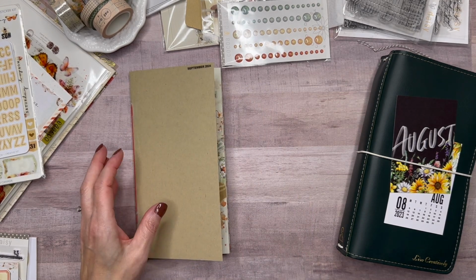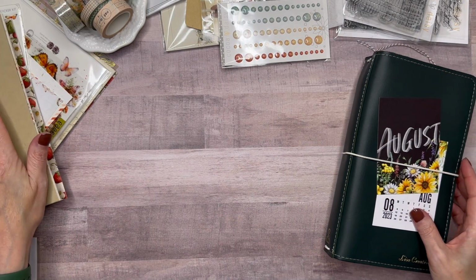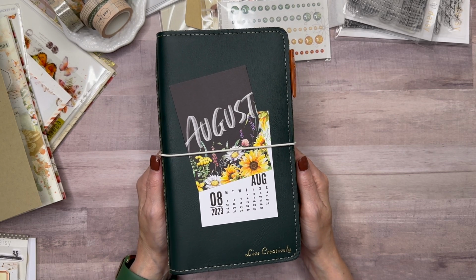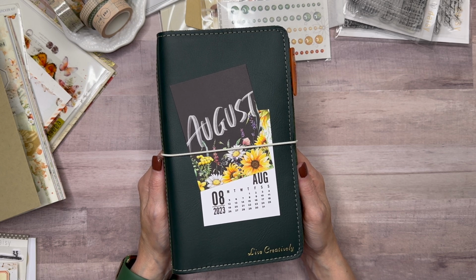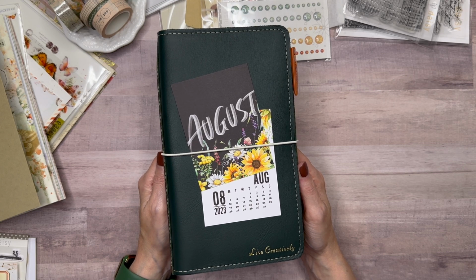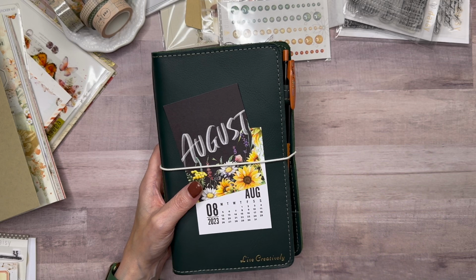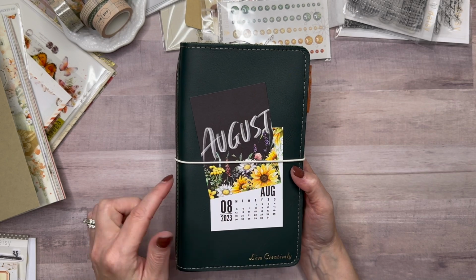Then what I do, before we get to the decorating, I'm going to show you what I do with my Cocoa Daisy books at this time. So this is, if you followed the Traveler's Notebook world, you could call this the OG Foxy Fix Traveler's Notebook cover. This was back when they were, I mean, I've had this forever. I cannot remember the name of the color. It's kind of a green. You'll see when I open it. It is a dark muted green. It has a cream stitching.